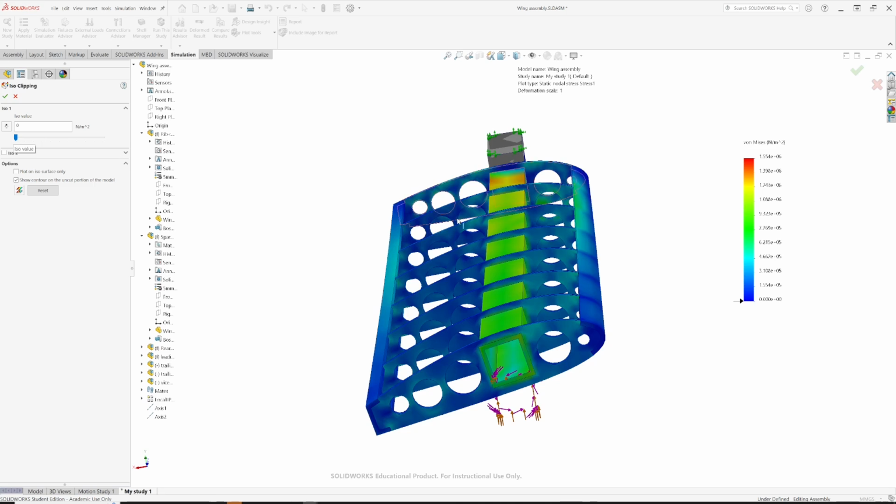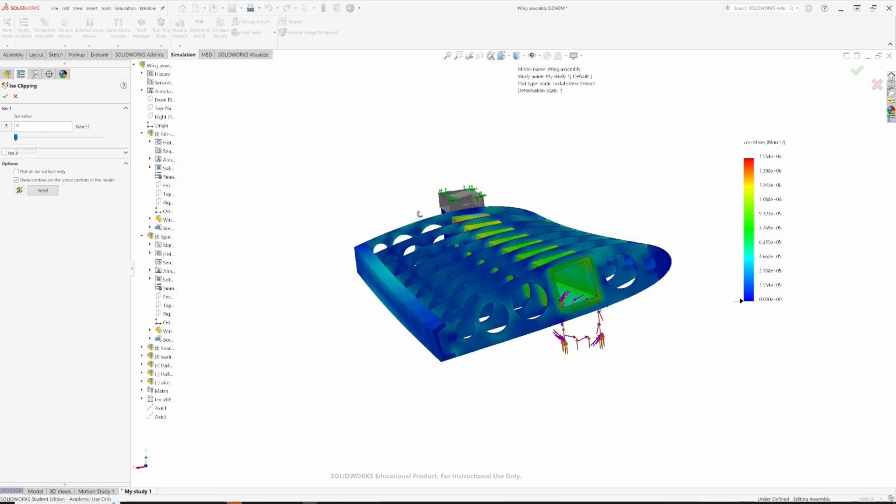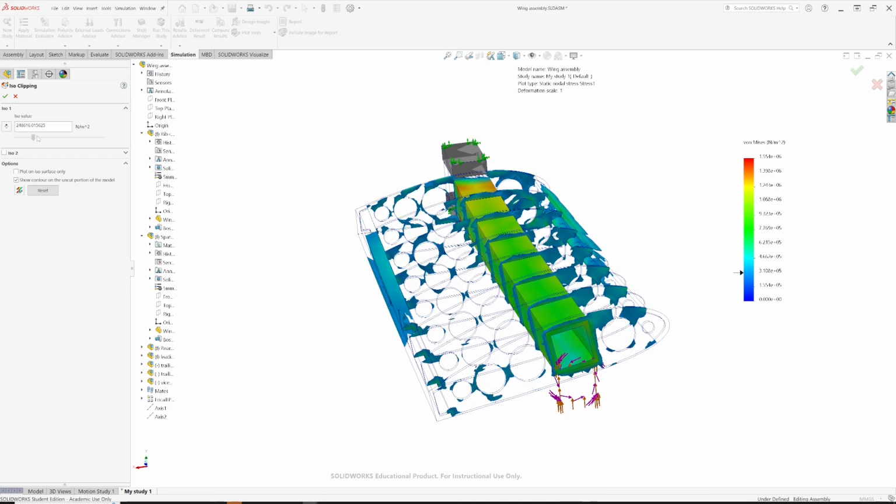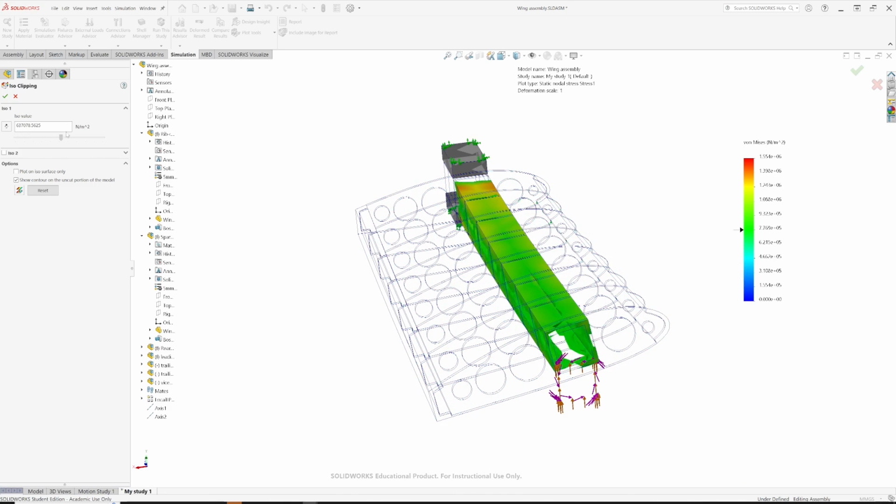So if we're doing the section clipping, we can see that in terms of brightness of colour, it's the spar that's got the most load on it. So the rest of this structure is pretty much blue. It's got some lighter green on it, but it confirms that it's the spar that's doing the heavy lifting. The rest of this really is just secondary structure. Well, because we're applying load on this spar, so some gets distributed here, but it's mainly in the spar. And if we look at our clipping, we can see that indeed it is the spar that's carrying the load.